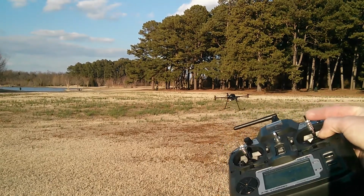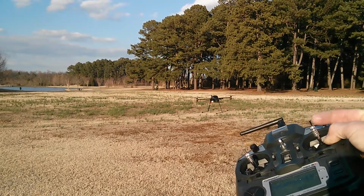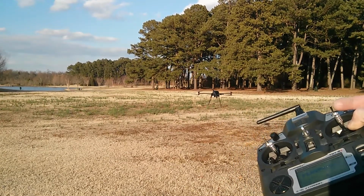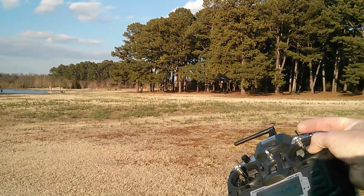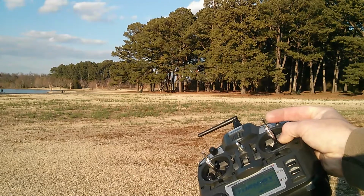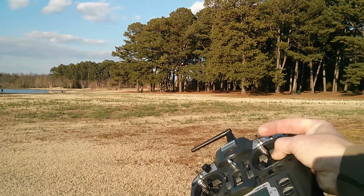Fingers are getting numb. You can see the angle of the copter right now. It's taking against the wind. That's pretty good though. It's working. It's working. Maintaining that position. This thing's got some power though. That is a 4-cell, 6-amp battery pack.